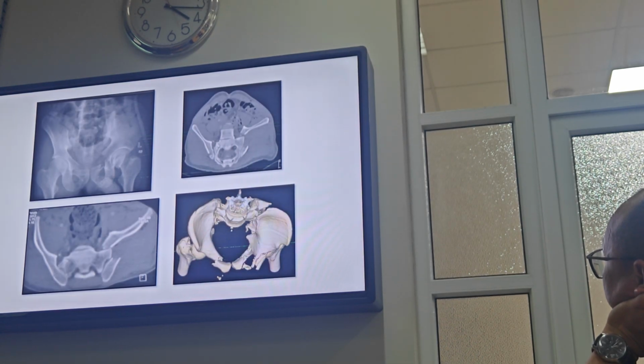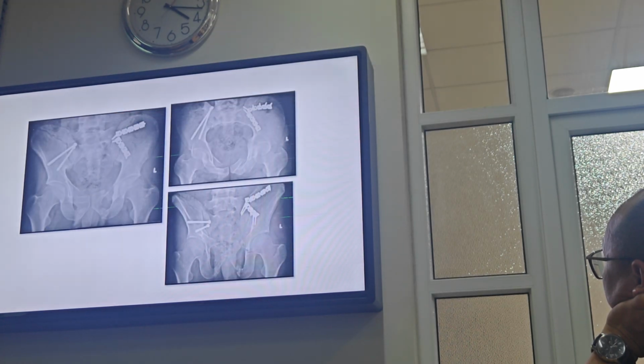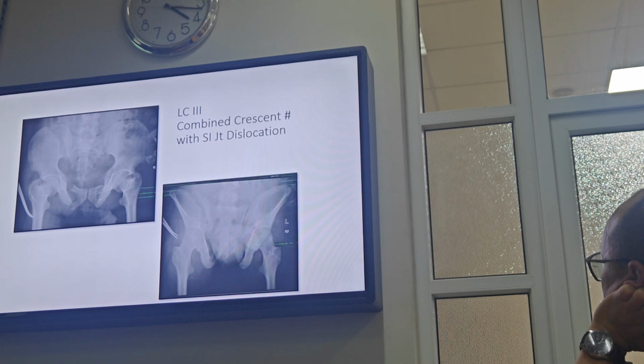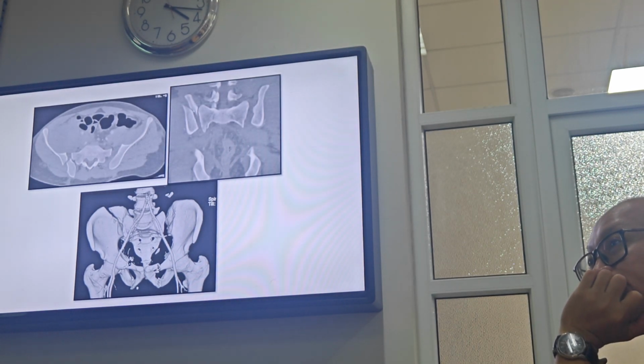Sometimes you have some rare fractures like this, where the bone forms onto the sacrum on the top of it, where again you need to reduce it and put in the screws both in the SI joint ways. So this is the LC2 screws and these are the SI plates. Here you have a fracture which is having, can anybody explain to me what is this fracture?